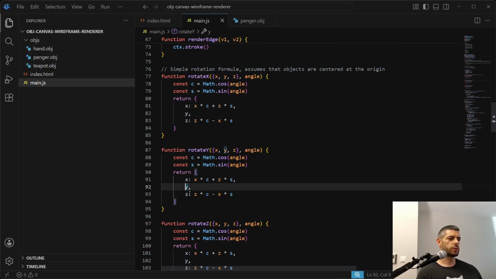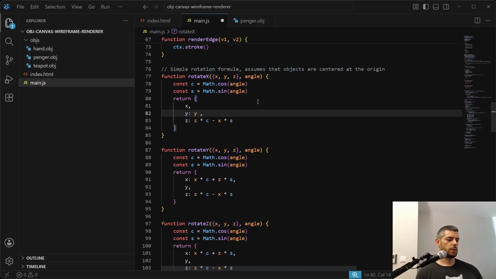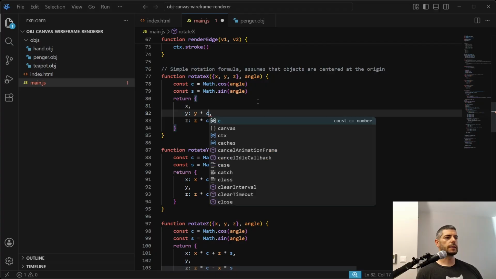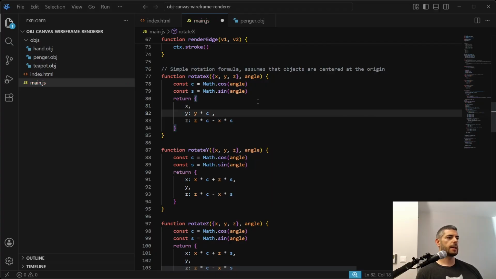So here in the original one, we're rotating Y. Y is being unchanged. So when we rotate X, X will be unchanged. And then each one is itself times cosine, and then plus or minus the other one that we are using, in this case Z, times sine.